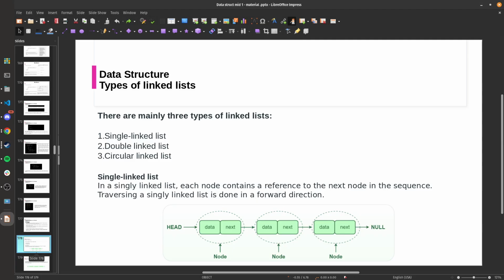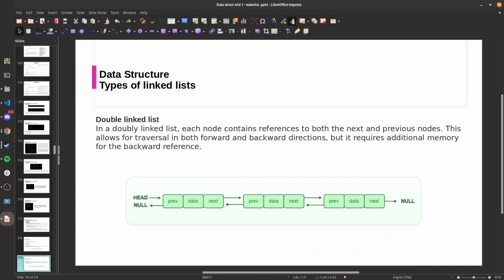So there are three types of linked lists. There's singly linked lists, where you just have a list that goes from beginning to end, and it looks kind of like this, where we have nodes with reference to the next node in the sequence, and then traversing through this linked list, it's straightforward. You just keep taking the next one. There's also doubly linked lists, where each node has a previous and a next pointer. And there's also a circular linked list, which is like a singly linked list, but instead of the last node pointing to null, it instead points to the head, so the beginning of the linked list. So it will loop around in a circle.